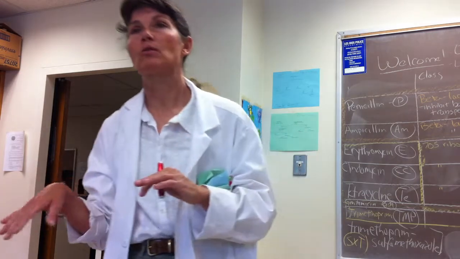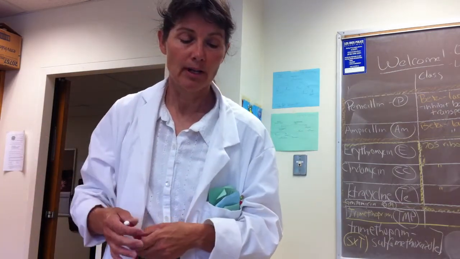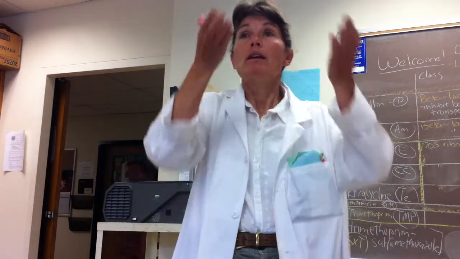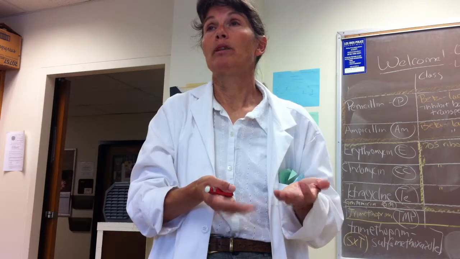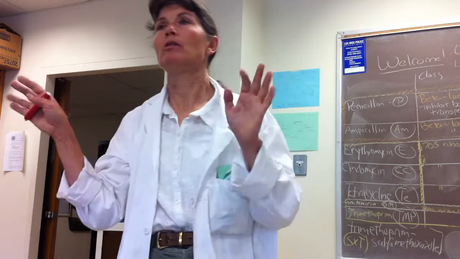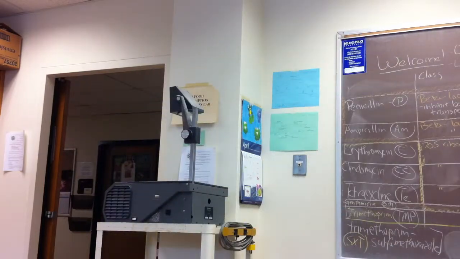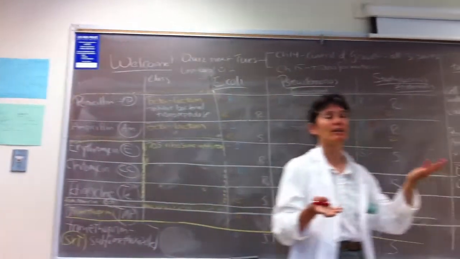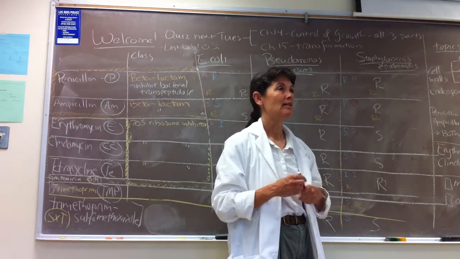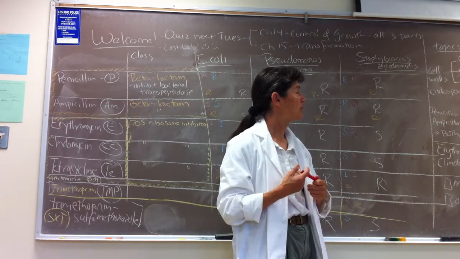There's always exceptions to the rule, you guys. So, for example, Neisseria gonorrhoeae, which is a gram-negative bacterium, penicillin can cross the outer membrane. So you could use penicillin in the old days to treat gonorrhea. But just in general, we say that penicillin, you just presume if you got a gram-negative bacterium, usually you don't choose penicillin right off the bat. Okay? Can't cross the outer membrane of most gram-negatives.